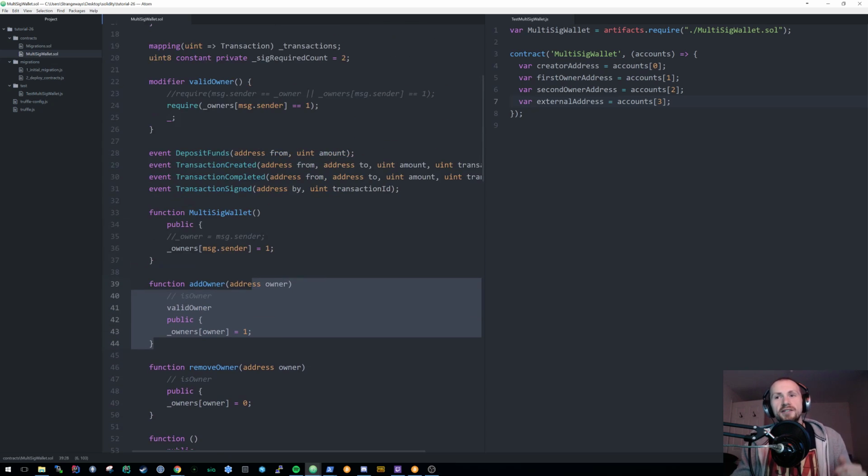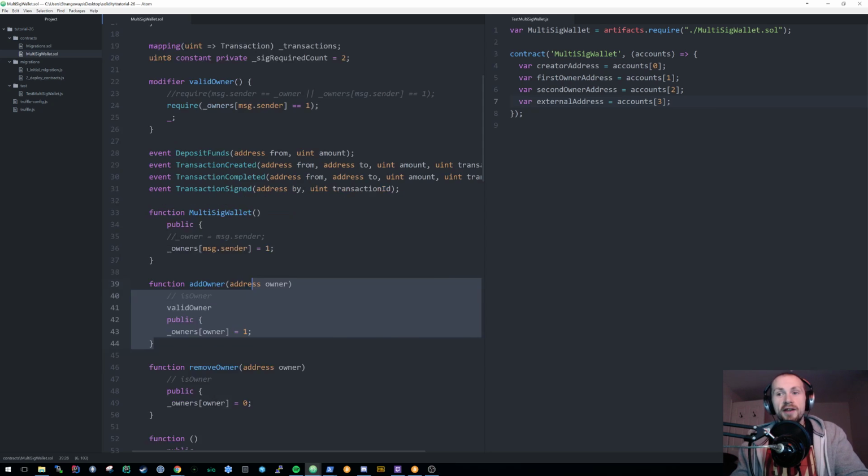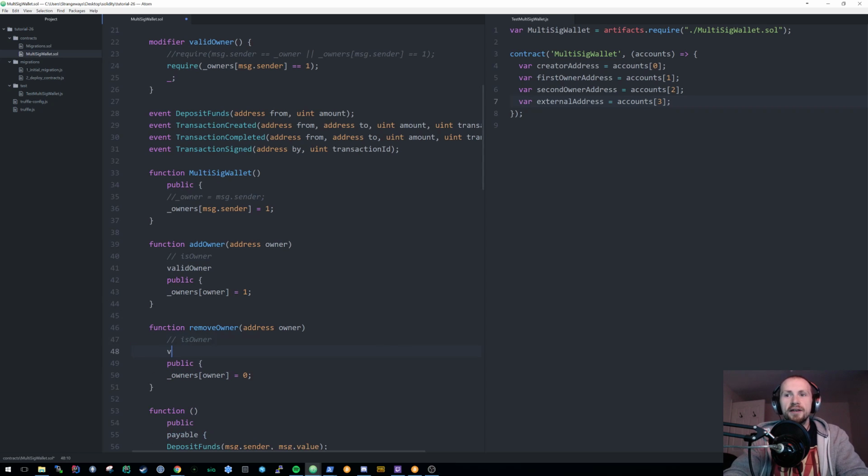So there we go. There's the first big security flaw. Well, I won't say a security flaw, because it's not really a security flaw. It's just a massive bug that would lose you a considerable amount of Ethereum if you had it stored within this wallet. And I actually did that without even realizing. I was only supposed to comment out that line and simply add validOwner to it. So there we go, a great example, and that was purely by accident.